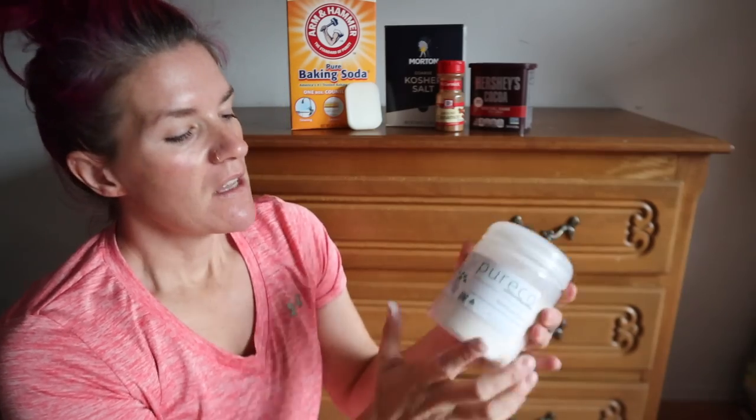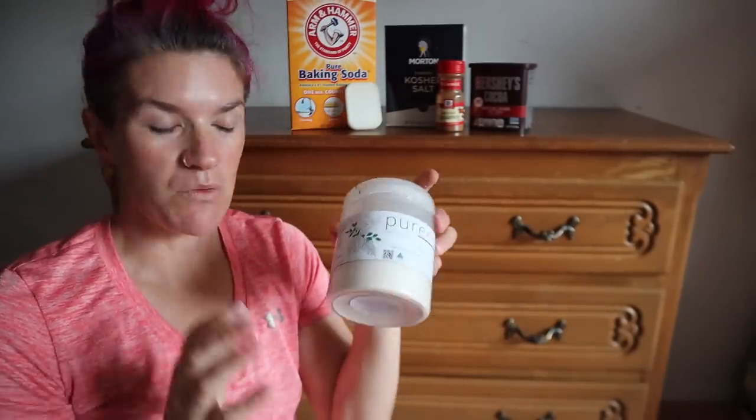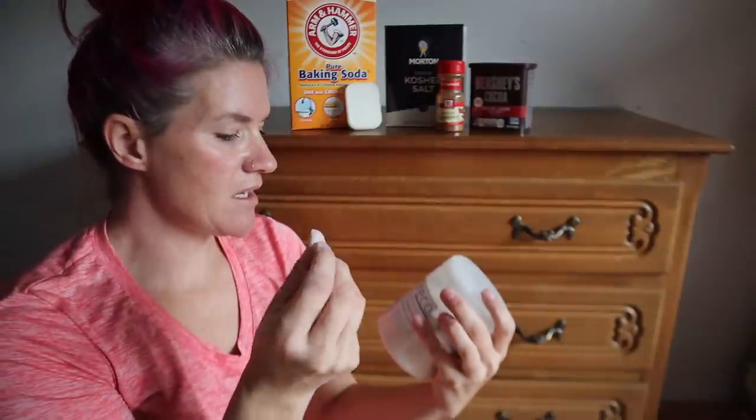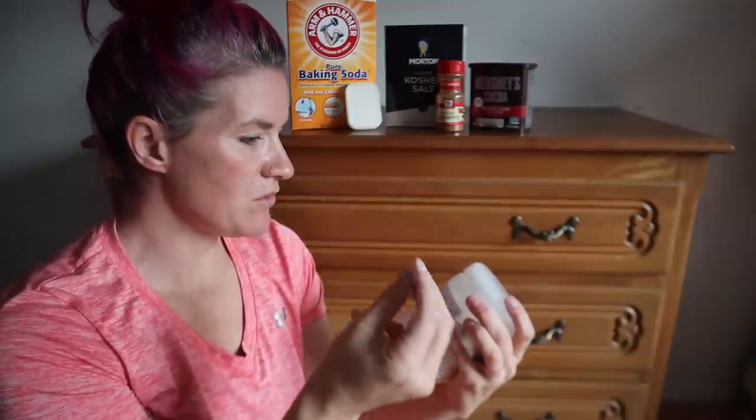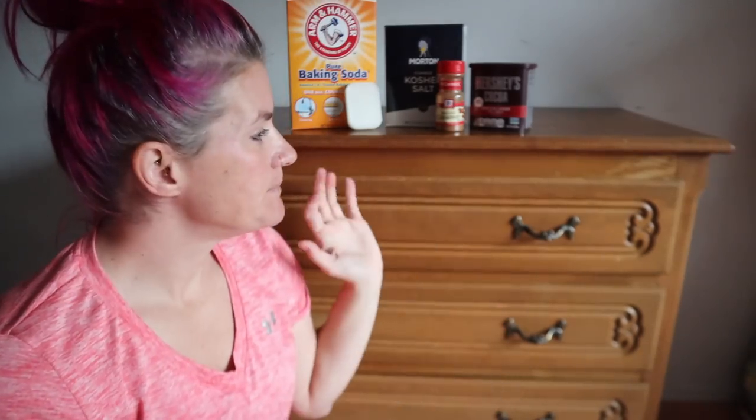So I'm thinking baking powder was what I was going to try to use with this, but I'm gonna use a texture additive, and this is very thin, so you can see it's on my fingers. It's like a powdery finish. I'm not saying baking powder would absolutely work, but this was what I was thinking. Maybe like a ceramic powder that you'd use. People use ceramics. Anyways, I'm just rambling now. But I'm going to do a weathered finish on here, and I just wanted to see what will happen. I hope you guys are ready for this ride because I really don't know what is going to happen.